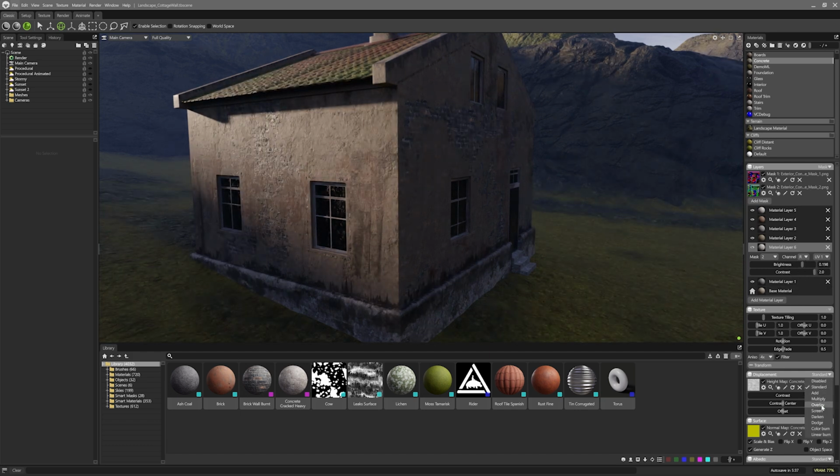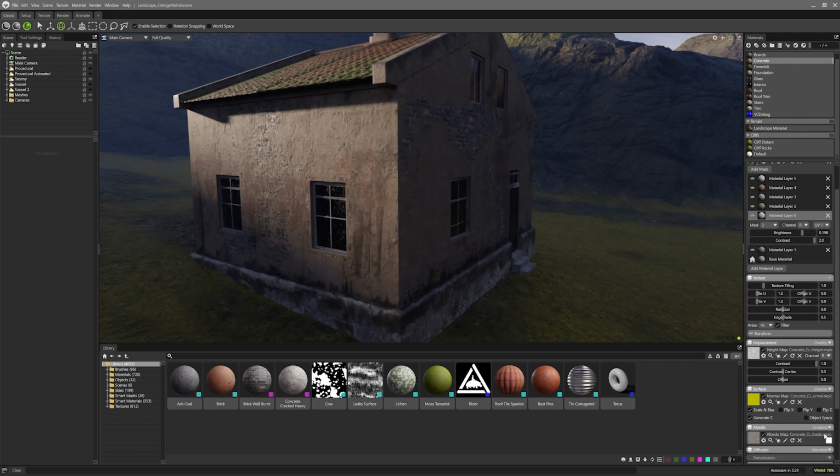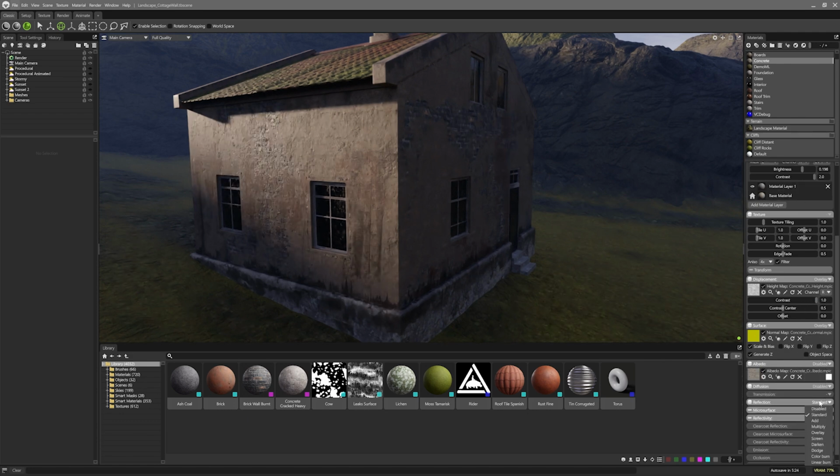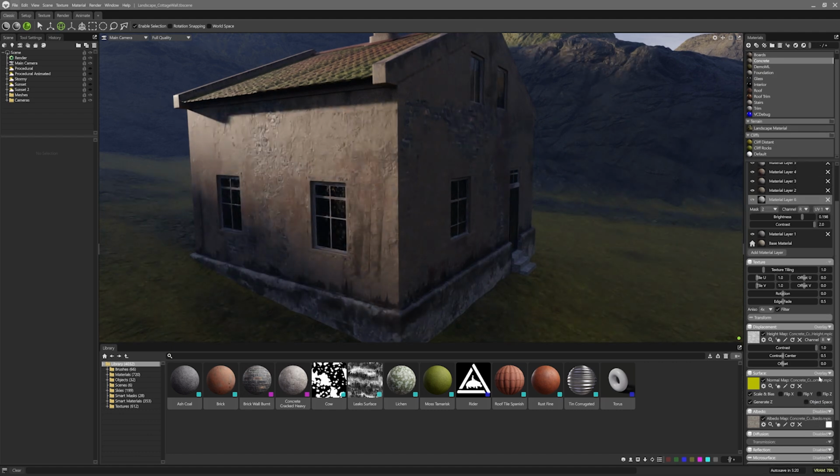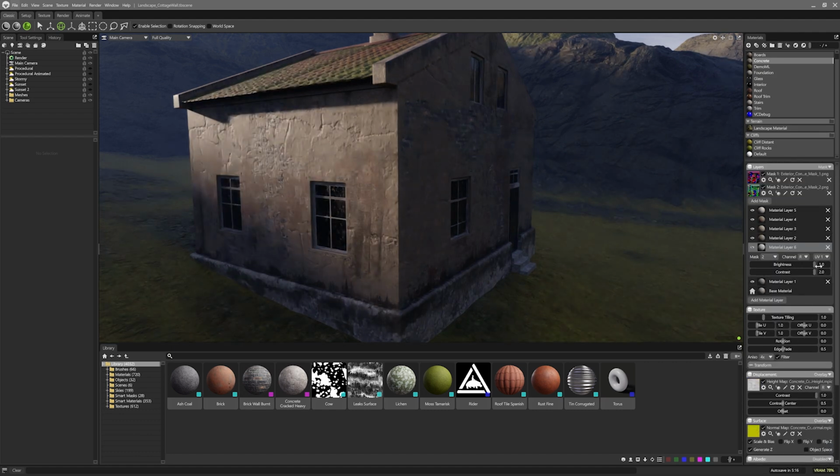I can do that. I can add a new material layer and disable all other texture inputs on that material layer, except for normal and displacement. I don't have to use all the texture inputs. Just disable and enable the ones you need for the look you want. There. That works pretty well.